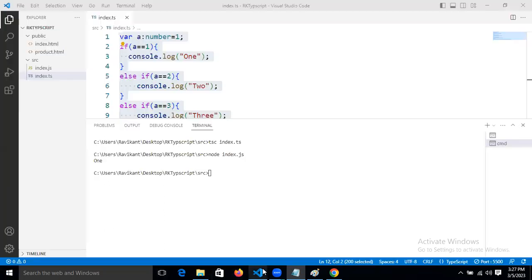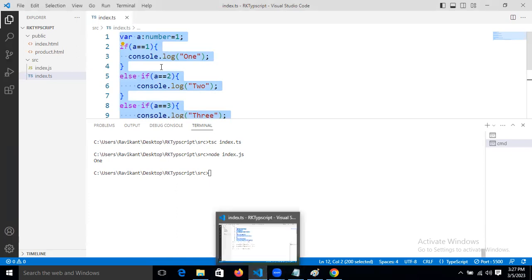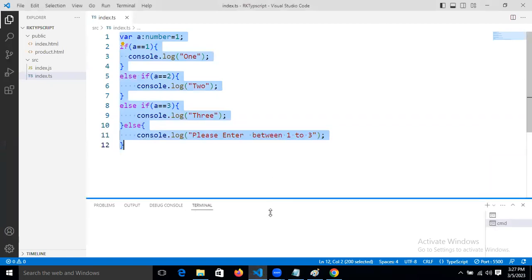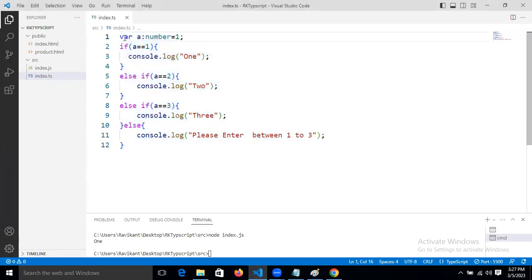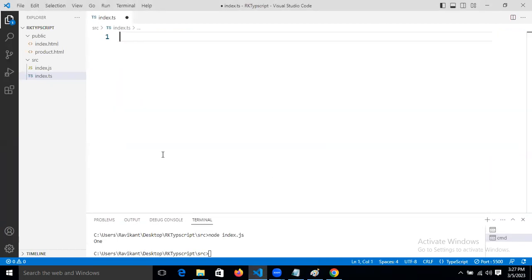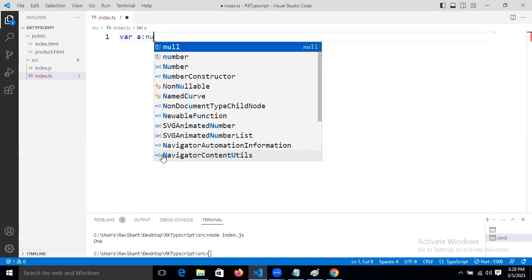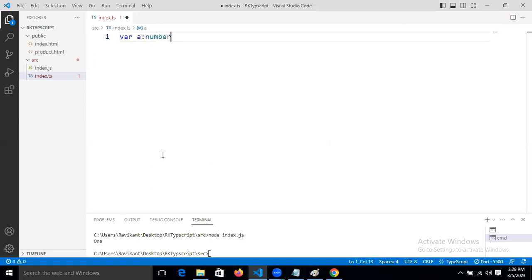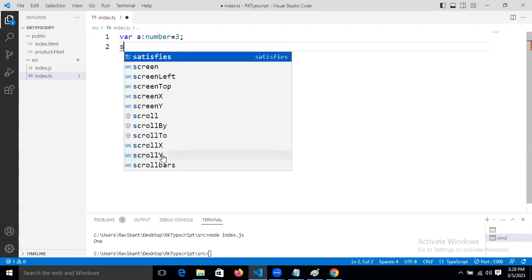Based on that, just previously we saw this in JavaScript. Now let's develop the same thing in TypeScript also. Let's take a number a equal to 3. Now let's take switch.